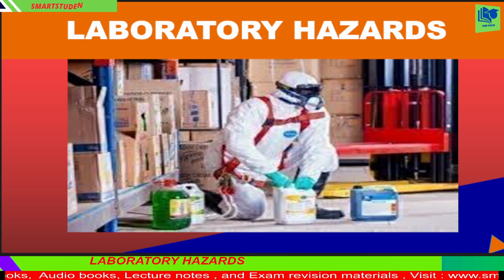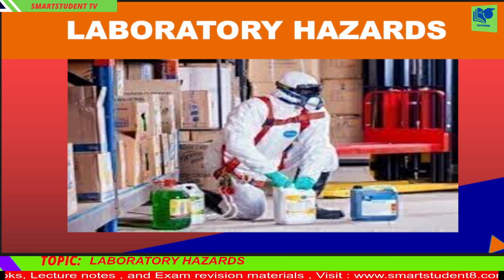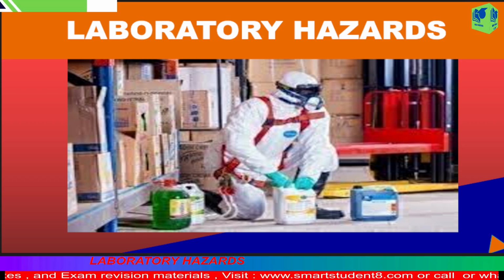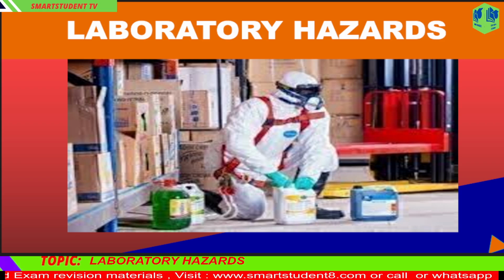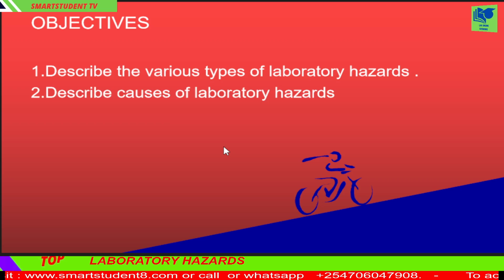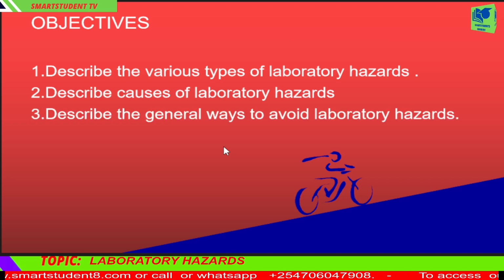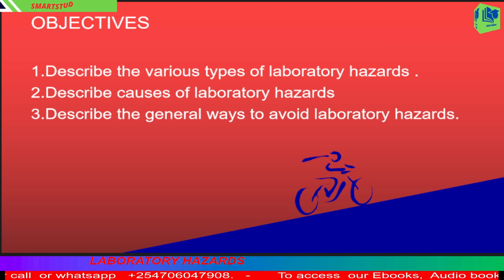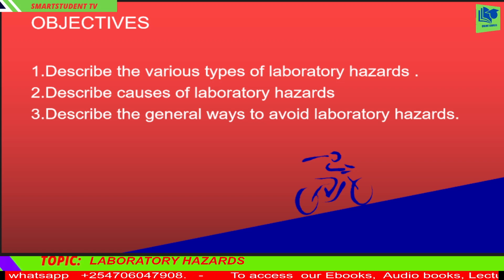In today's tutorial, we dive into a vital yet often overlooked topic: laboratory hazards. Laboratories are at the heart of scientific discovery and learning, but they also come with risks that, if ignored, can lead to accidents, injuries, or even loss of life. The objective of this chapter is to highlight the importance of understanding laboratory hazards, how to identify them, and, most importantly, how to eliminate or minimize these risks for a safe working environment. So, grab your notebooks and stay tuned as we ensure safety and success in every laboratory session.